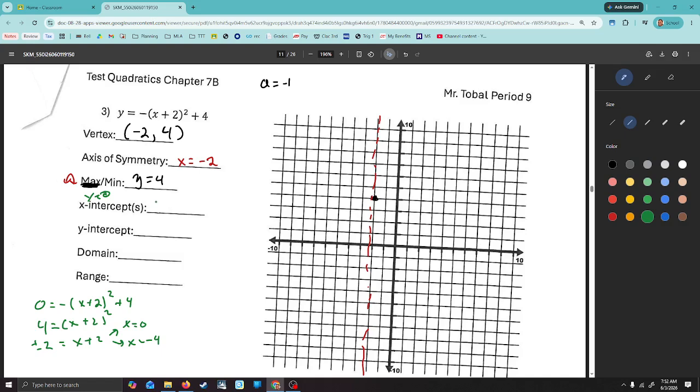So in this case, your x-intercepts are (0, 0) and (-4, 0). Now, I might have pointed this out in the past, but if this is (0, 0), then I know my y-intercept has to be when my x equals 0. But I literally have a situation when my x equals 0. That's (0, 0). So I should graph (0, 0) and (-4, 0). If you notice, it's 2 away from the axis of symmetry. That should always work like that. That's a good way to check your work. Your y-intercept is (0, 0), which means the mirror is also 2 away. So just connect your dots.